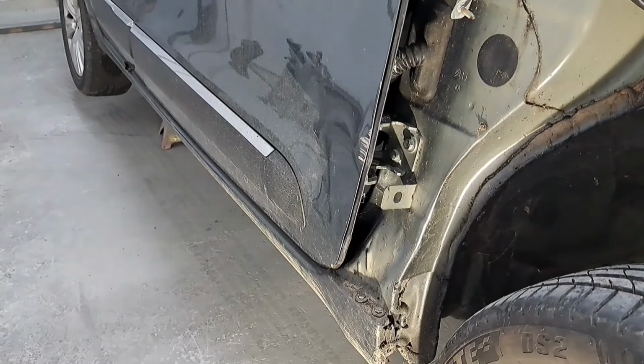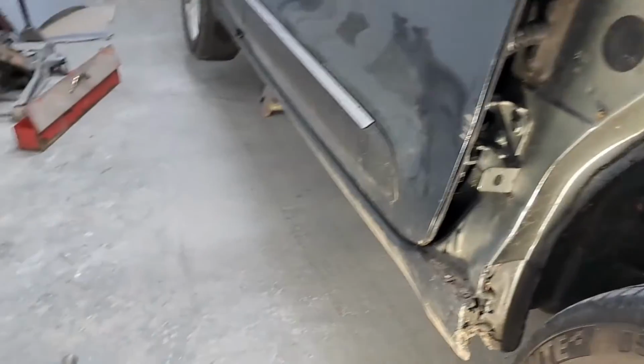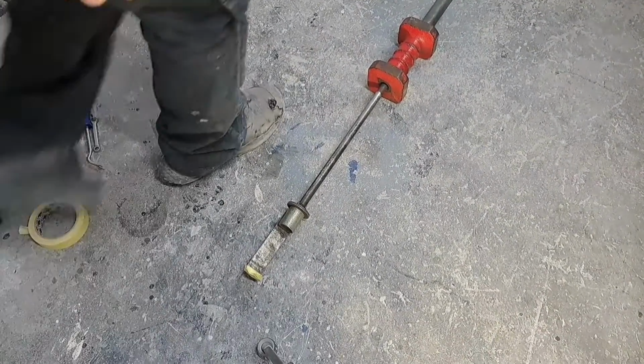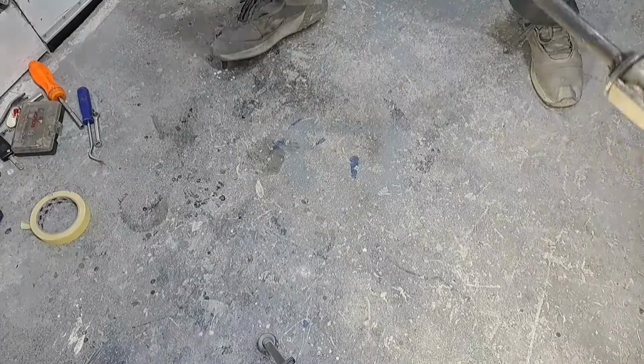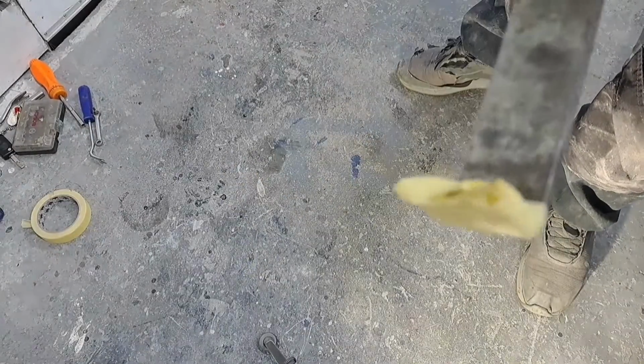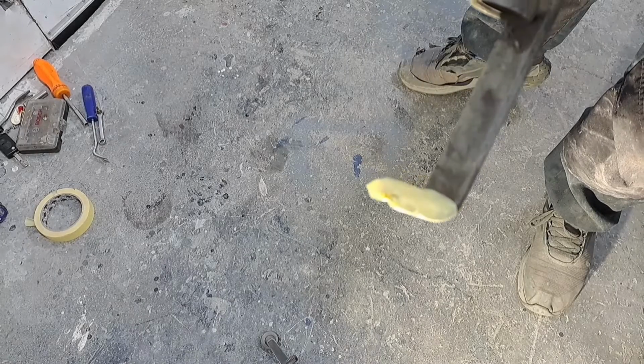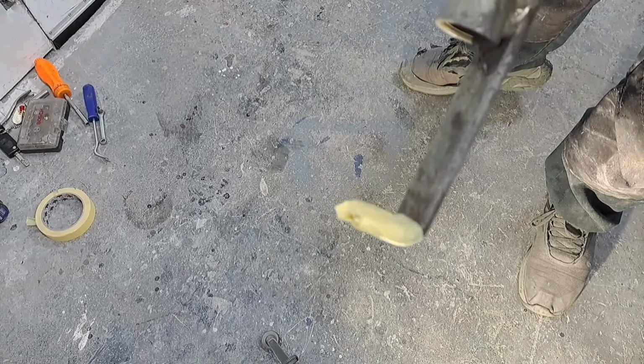I'm just going to pull that door damage out now with a slide hammer. So that's a slide hammer down there. And you'll notice I've taped the end up so it doesn't damage the back of the door. So if you can see that, just wrap some tape around the end of there so when I'm pulling, it doesn't damage the back of the door.